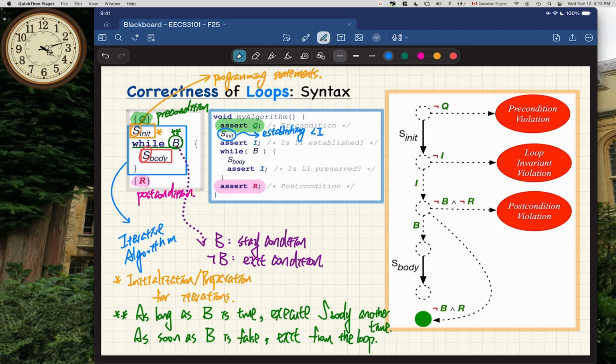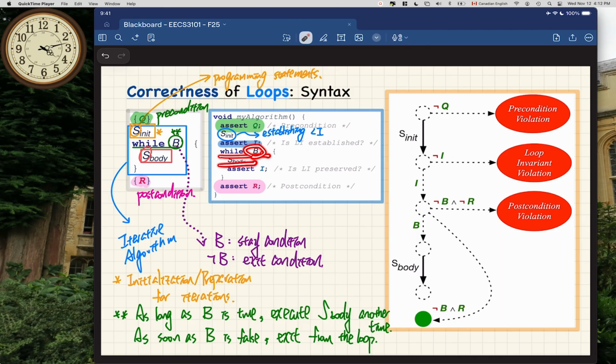And then the very first time you check for the loop invariance is right here. Let me just write it right here. So this is the very first time, right before you check the Boolean condition B to see if you want to run the very first iteration. So you can think about it as a check for the very first time. If that's true, you go for the first iteration.